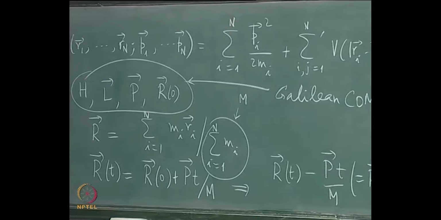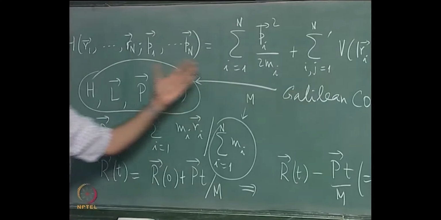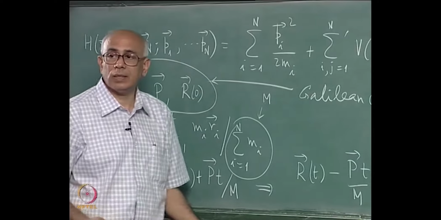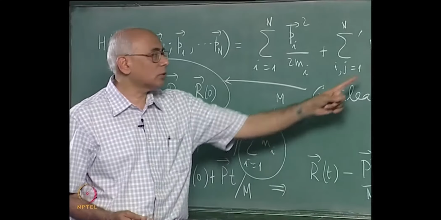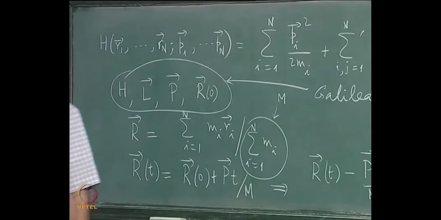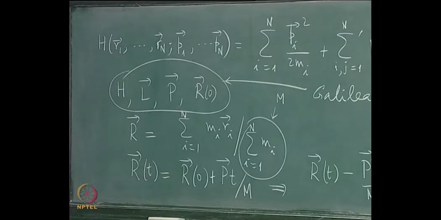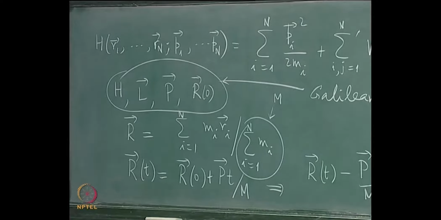We have, after all, said nothing about the behavior of the system, the kind of forces, etc., other than the fact that these are forces which are rotationally invariant. So it is not surprising that you do not get too much information out, but the fact is that you have 10 Galilean invariants, constants of the motion in this large dimensional phase space.